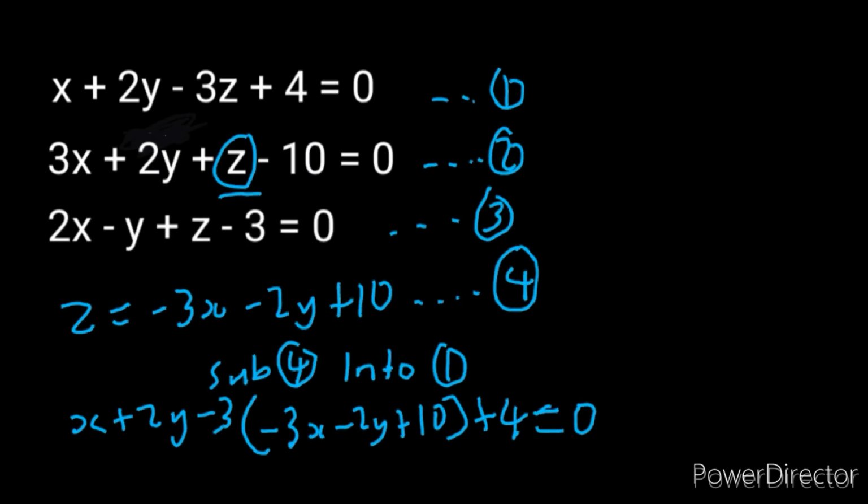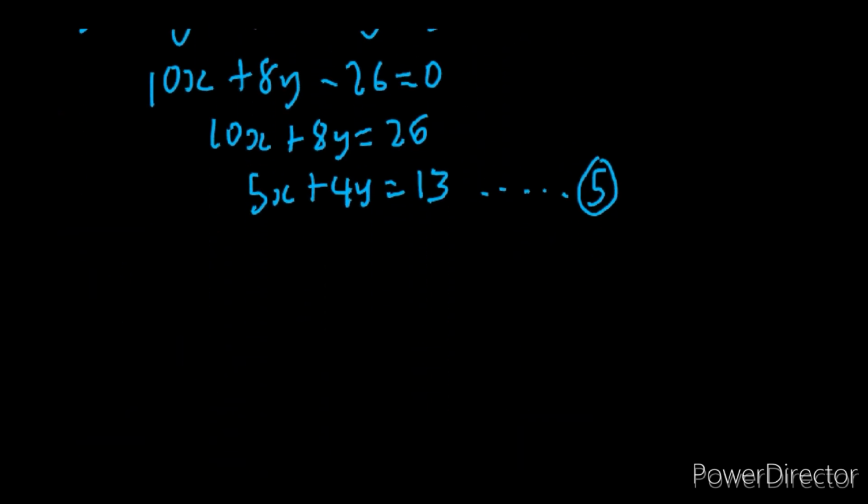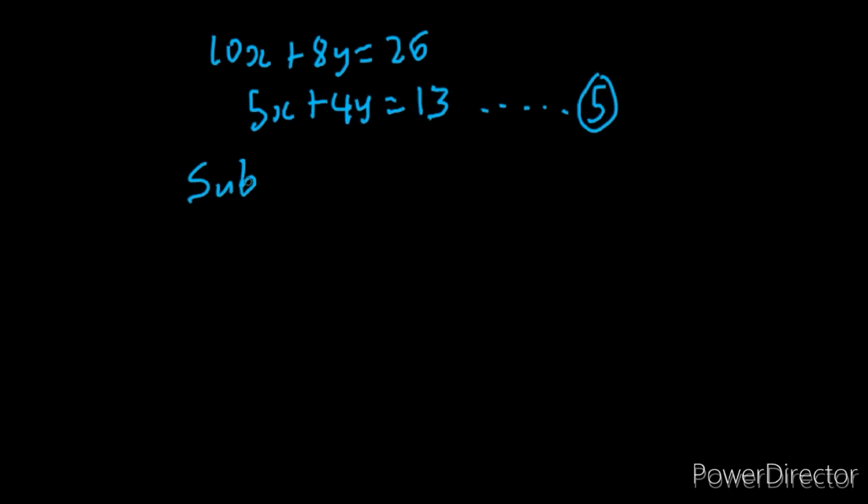Alright, so now notice I substituted z into this equation because I did not manipulate it. So I also have to substitute z into this equation because I did not manipulate it. So this time I'm going to tell them to substitute the new equation that I've created, the one that has z as the subject of the formula. So I'm going to tell them to substitute equation 4 into equation 3, the one that I did not manipulate. So I'll tell them to substitute equation 4, the one that I created first, into the one that I did not manipulate, which is equation 3.